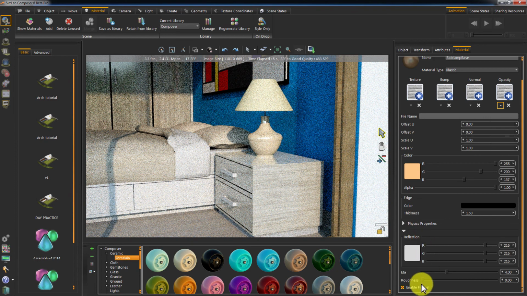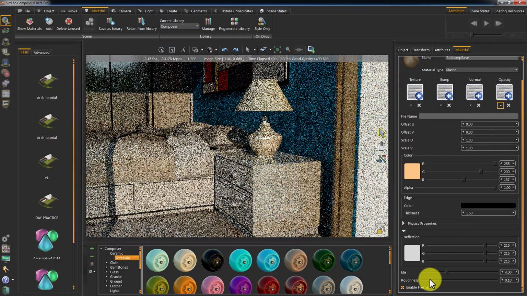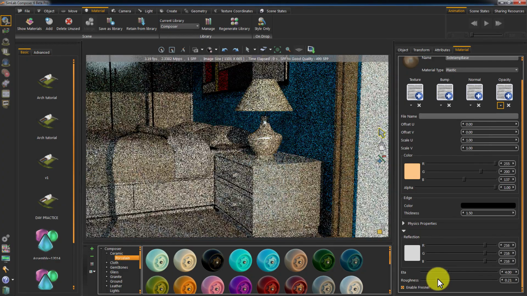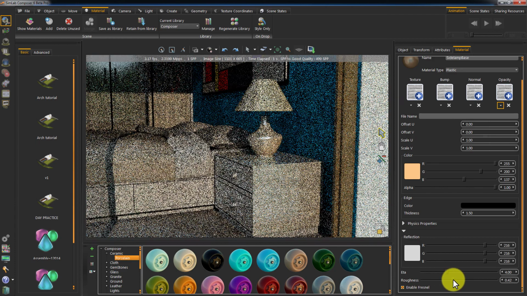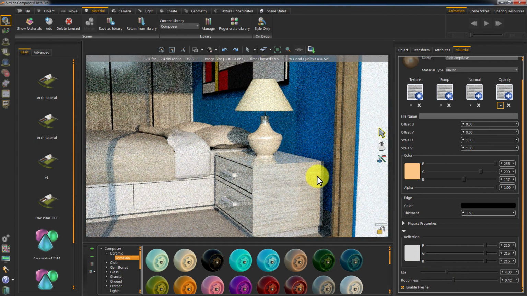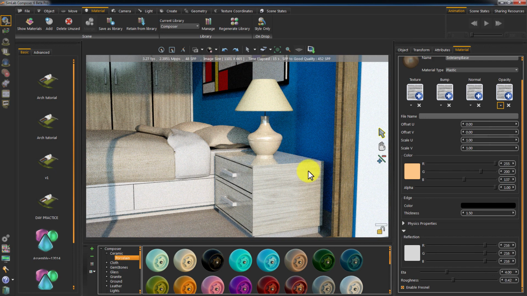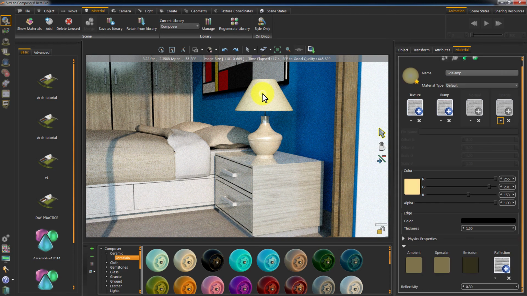And also increase the roughness to get a porcelain look. Click on the lamp's chimney. For this material type, it's advised to use a thin SSS, which is a subsurface scattering material.